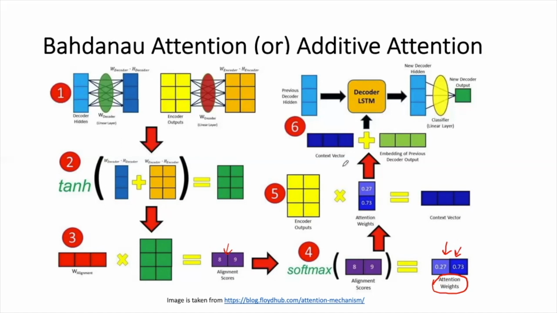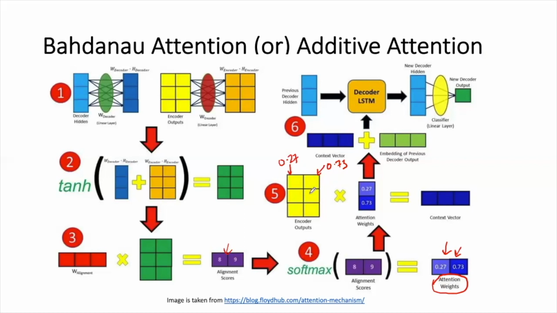Once we have these importance scores, we multiply them with the encoder outputs. So we multiply 0.27 with this column, and we multiply 0.73 with this column. After multiplication we add them up.